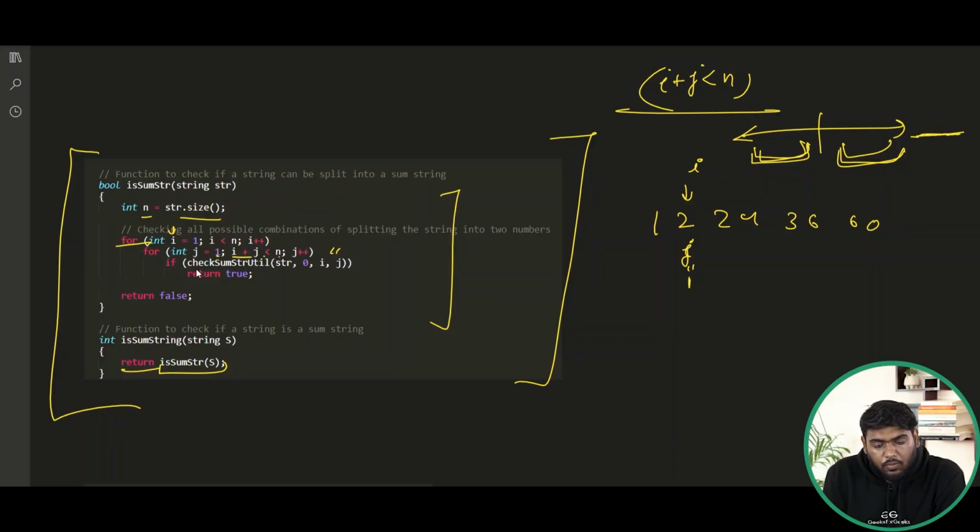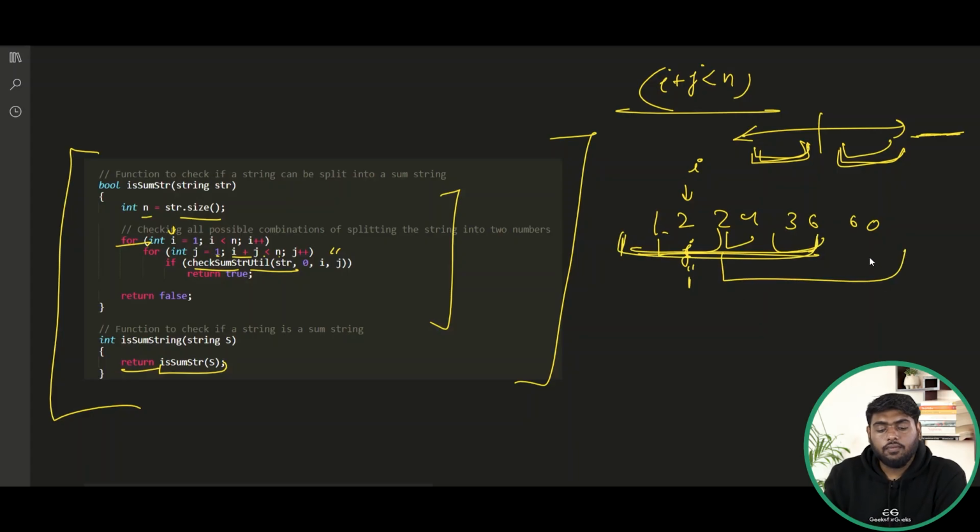Now I've made one more function. It is actually the main check that I've told you. It is breaking down into the strings and summing it up so that we can say whether this portion of the string is a sum string or not. Because if this is a sum string and further on is still a sum string, the total will be called a sum string. So I'm going to make a check till here.